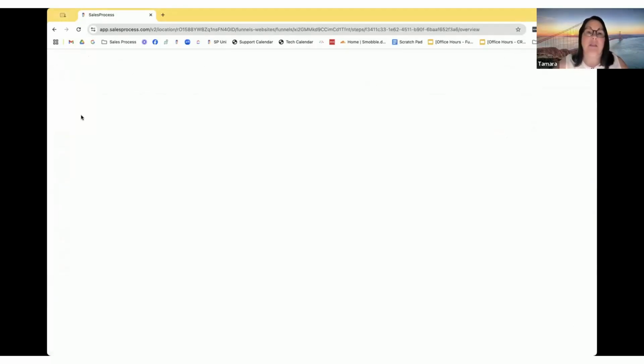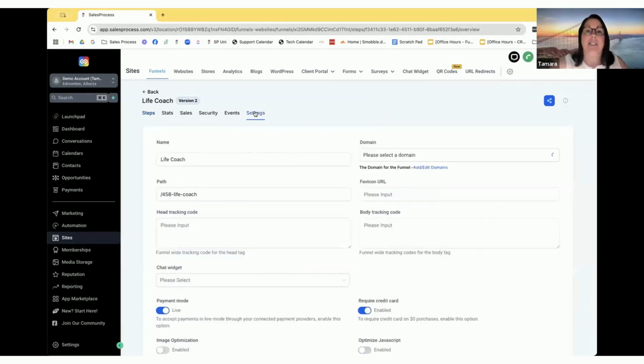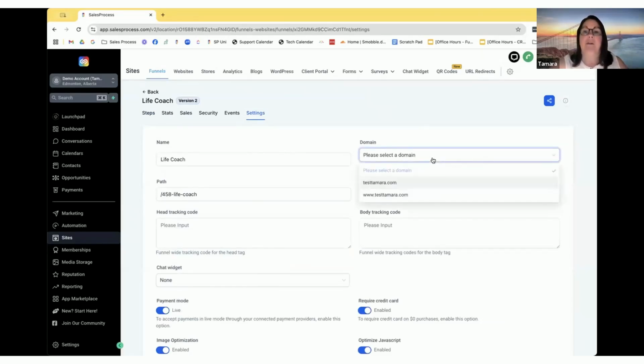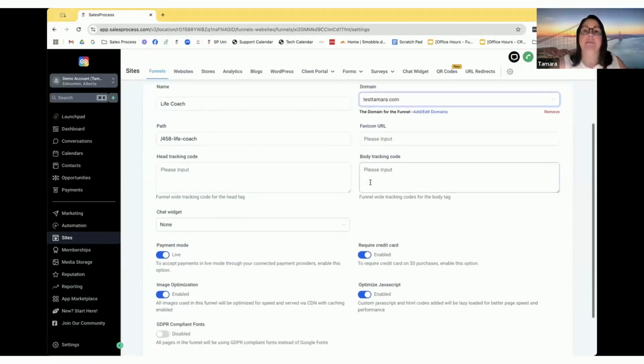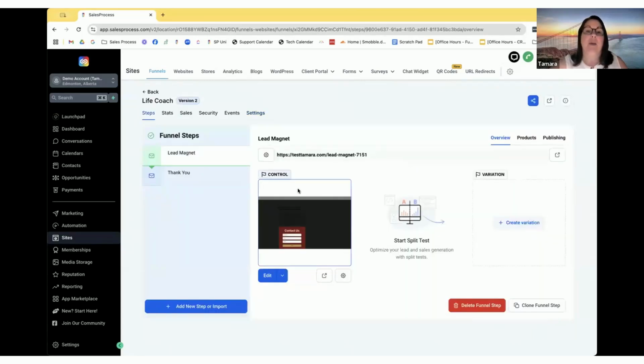That's how quickly you can build your funnel. Of course, obviously you want to swap out the copy and the pictures and make it more for you, right? Then what we want to do is go back here into the settings, and we want to actually connect the funnel to our domain. Now, I have a couple of test domains in here, so I'm going to connect that to some test domains. So here, and then I want to just go down here and save it. And that just takes a second. Okay, so now my funnel is ready, and now I can go and build the automation for the funnel.